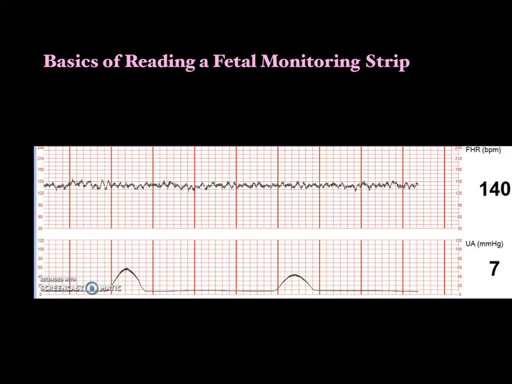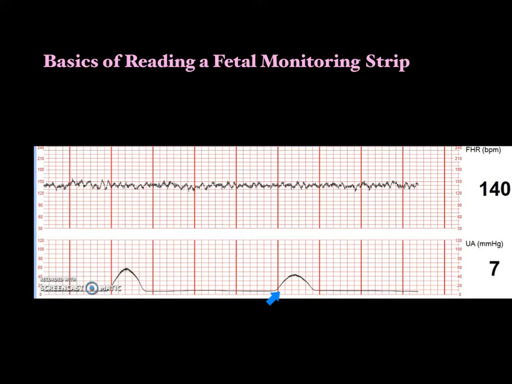Okay, so I look. And remember what we said, this is an external monitor. We can measure the frequency and the duration, but really not the intensity, so let's start there. We start measuring the frequency from the beginning of one contraction to the beginning of the next. So let's go 1, 2, 3, 4. We have contractions that are 4 minutes apart, assuming that this is a pattern that's consistent, which many of them are not. But right here for this part of the strip, it looks like they're 4 minutes apart.